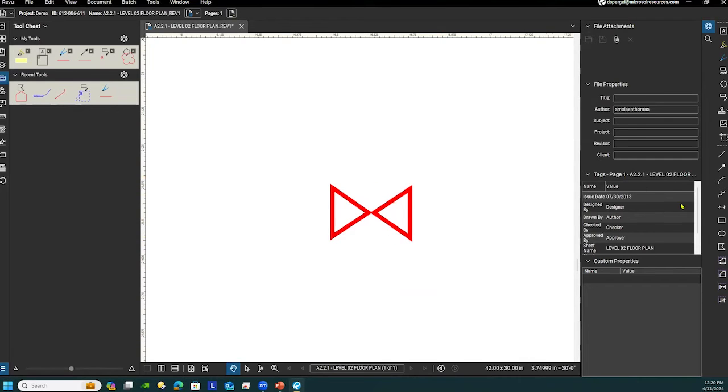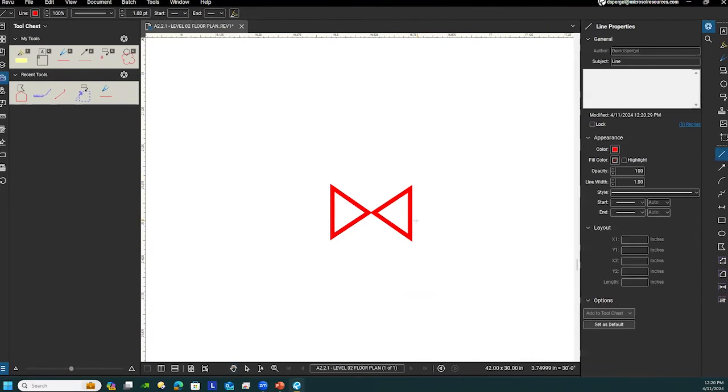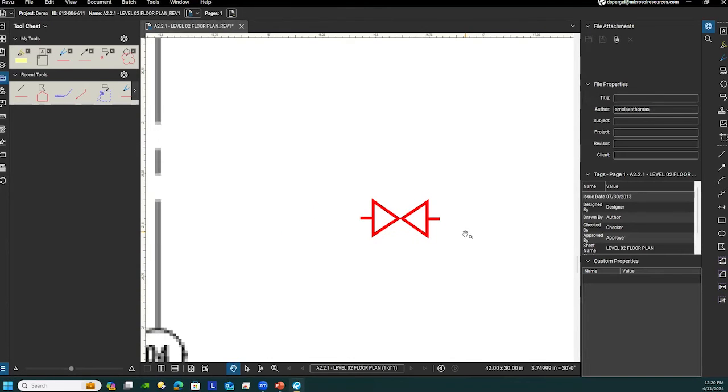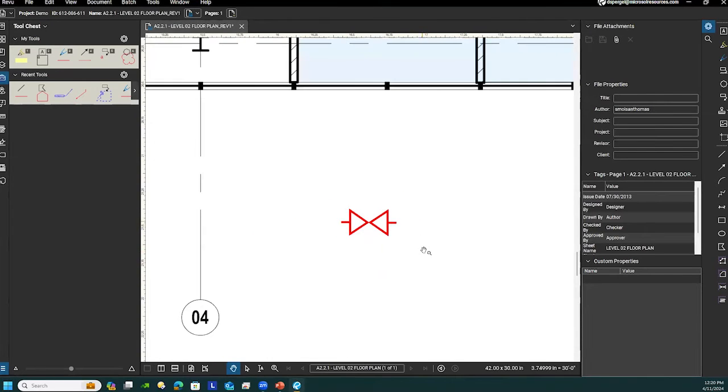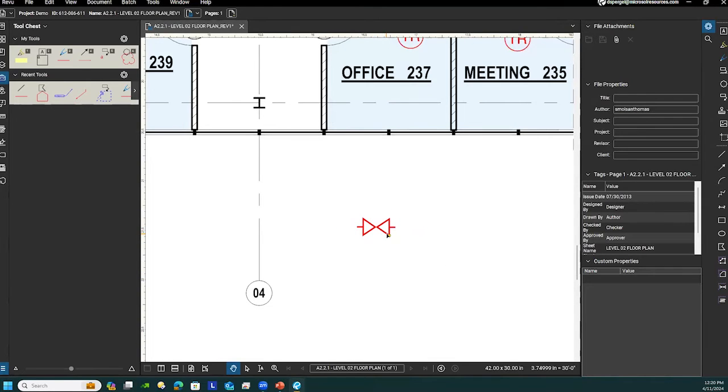Now we'll take my line markup, go right in the middle, go out a little bit like so. And just so that we have the same length, we're going to Control C, Control V, copy paste that. Okay, so now we've got a nice little gate valve looking markup.